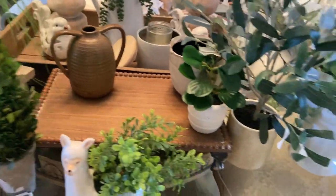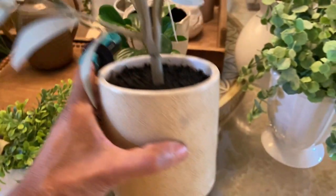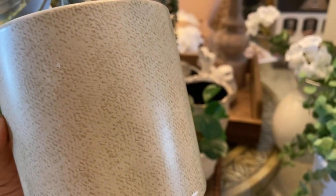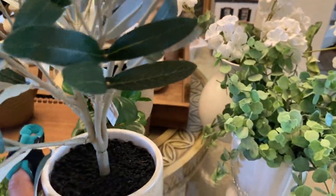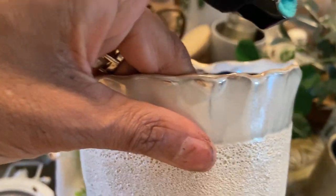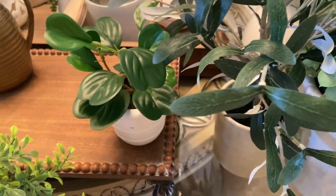And then of course, moving on over here, I picked up this little faux olive tree from Michael's. It was $19.99 and it was on sale that day for 50% off. So that was a good deal. I also from Michael's found this little ceramic pottery piece. I love how that looks like mother of pearl. And this was actually $12.99. Again, it was on sale for half off.